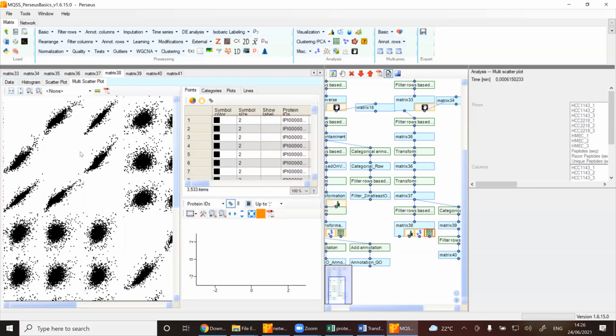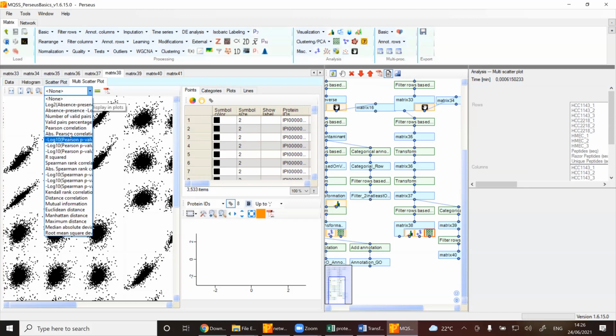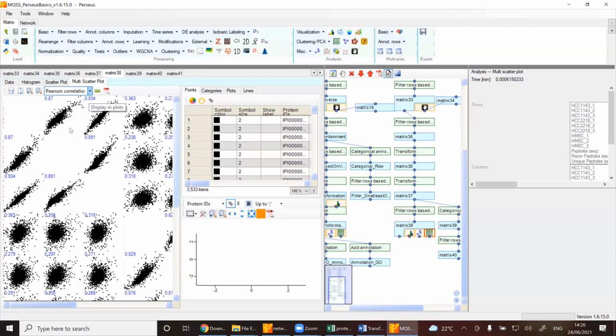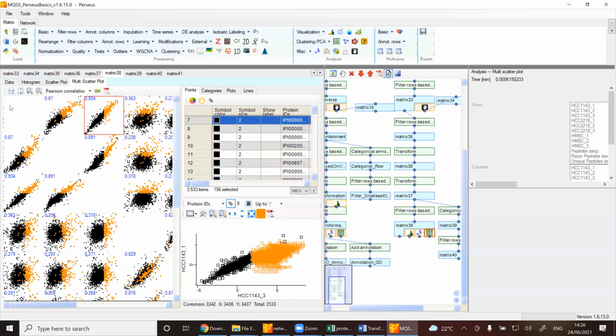And you can see here, now you can do basically the same things. Maybe I want to see the Pearson correlation for all of them. So you just go to Pearson correlation and it will show you the Pearson correlation for all of them. You can go here, individual scatter plot, you just double click on it and then you see it here. And then you can do again the same things as before. You can mark a selection here. And then we could permanently mark those, and then they will also be displayed in a different color in all of the other scatter plots.